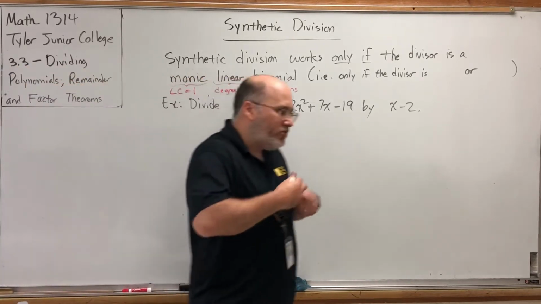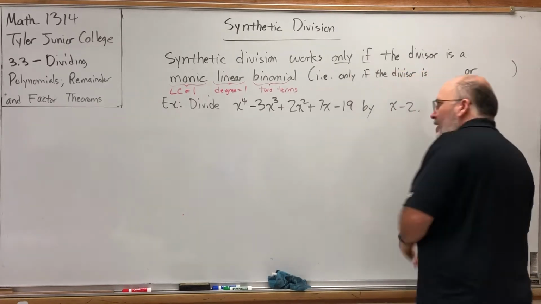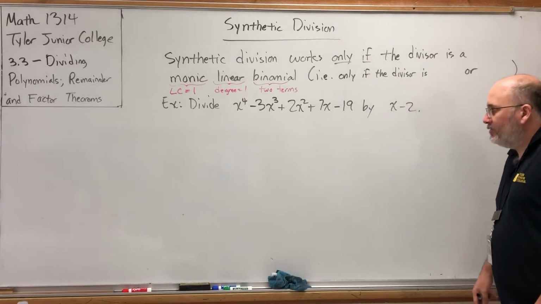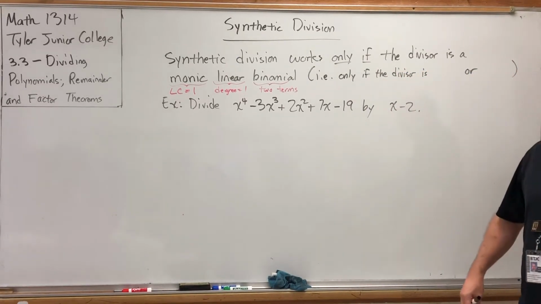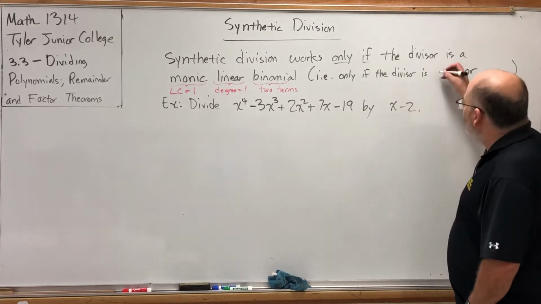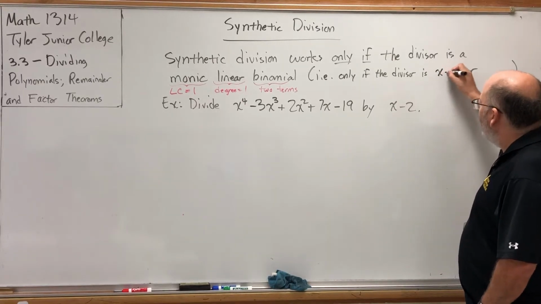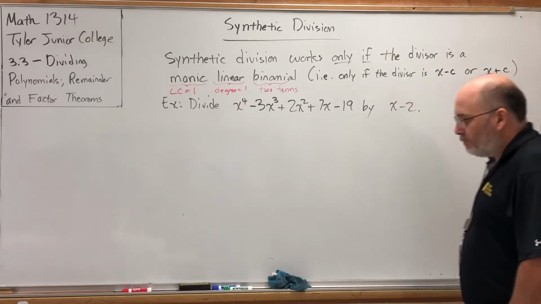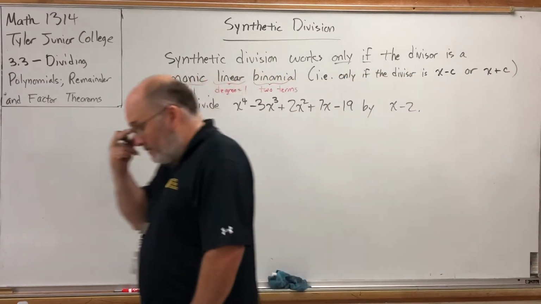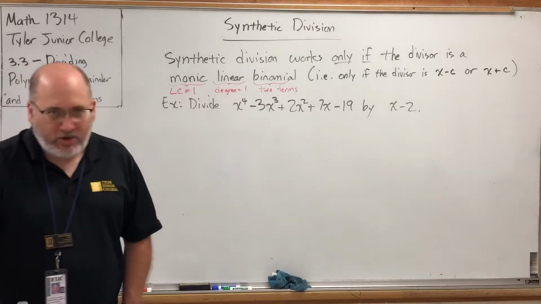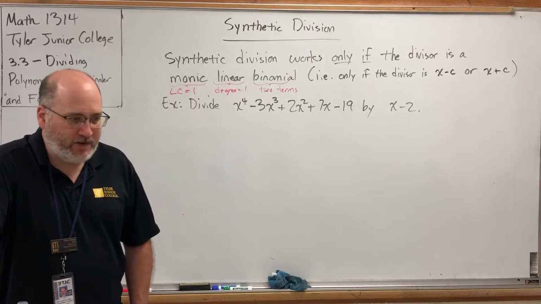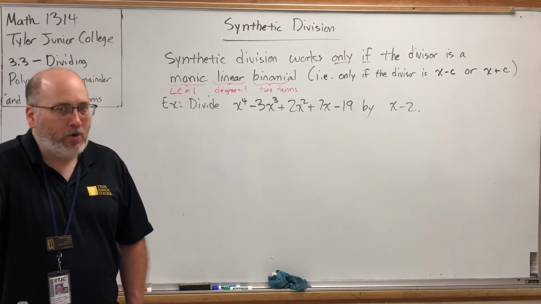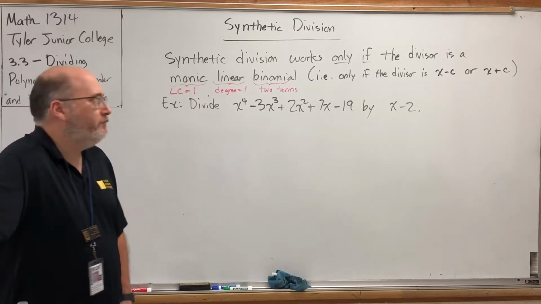There's only two versions of monic linear binomials. A purist will argue there's only one version. But the two versions are x minus a number, which we'll call x minus c, or x plus a number, which we'll call x plus c. So synthetic division is very limited in when you can use it. Your divisor must be x minus a number or x plus a number.